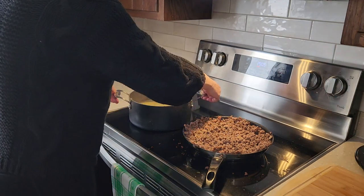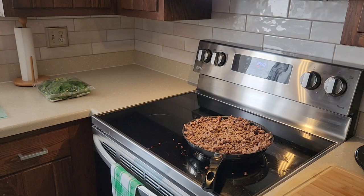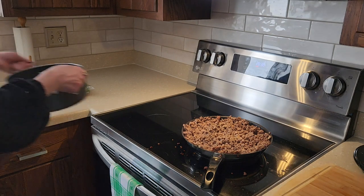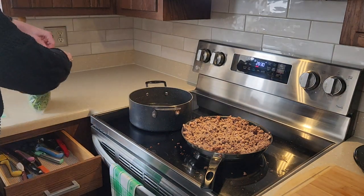The hamburger's all browned up. I'm going to drain the pasta, the shells, out, and then I'm going to refill the pot. And I like to add spinach, which I know sounds like an odd combination, but it's absolutely delicious. I like to add spinach to my stuffed shells. It just gives you a little bit more green to your meal. If you have children at home that don't like this, this is a great way to sneak it in.